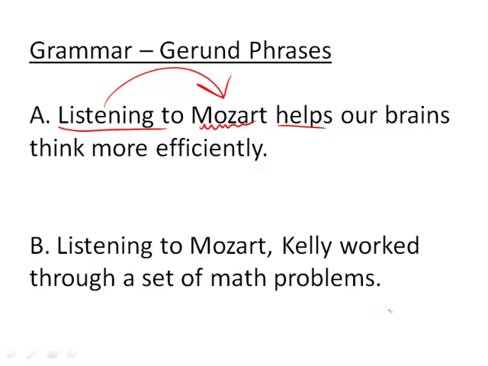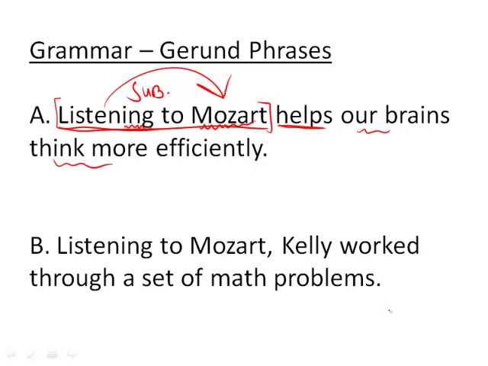And so this is a subject, and it is a gerund phrase. Notice how it begins with ing. And so you can see that now we have a subject. It serves as a noun phrase. It's the subject. Here's our verb, and then the rest of the sentence. And so everything is fine. And now let's look at B and see what the difference is.